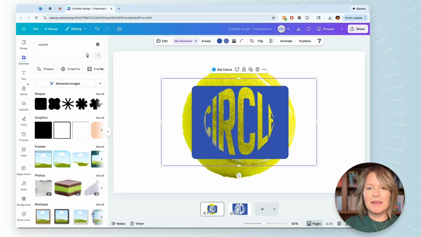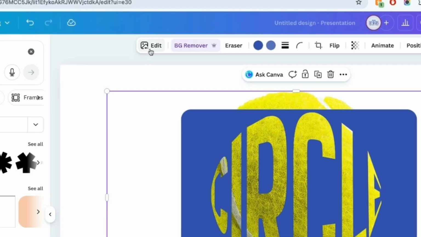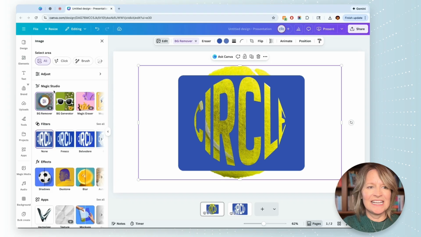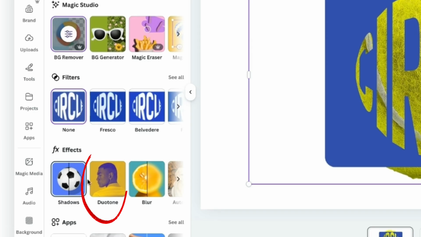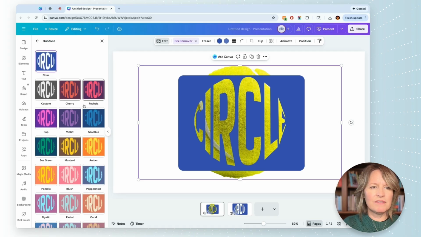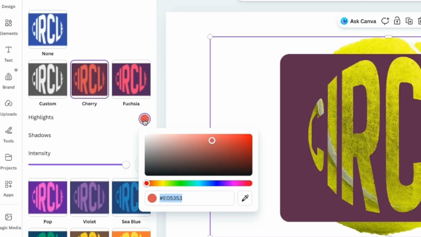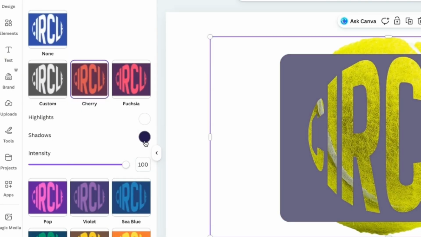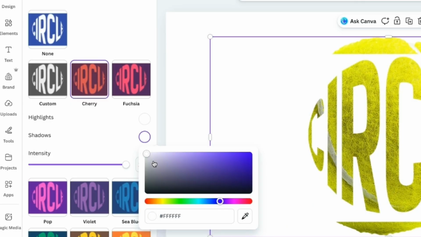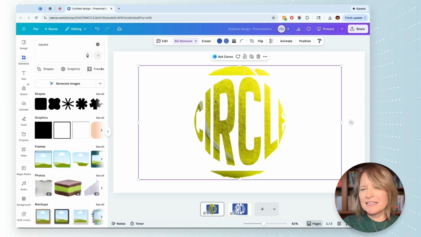What that does is it made the white words see-through. Then I want to get rid of the blue square. So I'm going to go to Edit. And what we're going to do is go to Effects, Duotone. You could use any of these really. We're just going to pick one. And I'm going to change this to white. And I'm going to take this and move it to white by just dragging that slider. And so that square still exists, so we didn't really remove it. We just made it disappear.